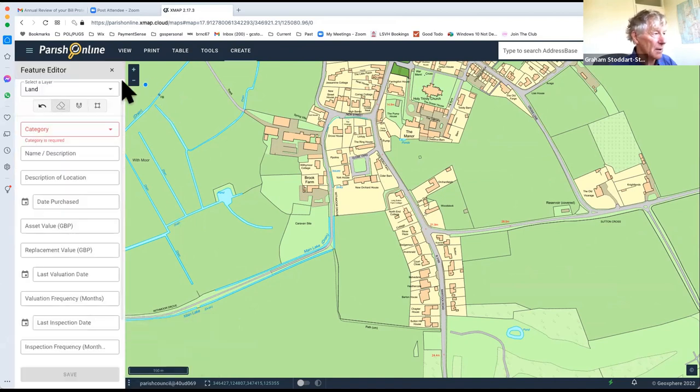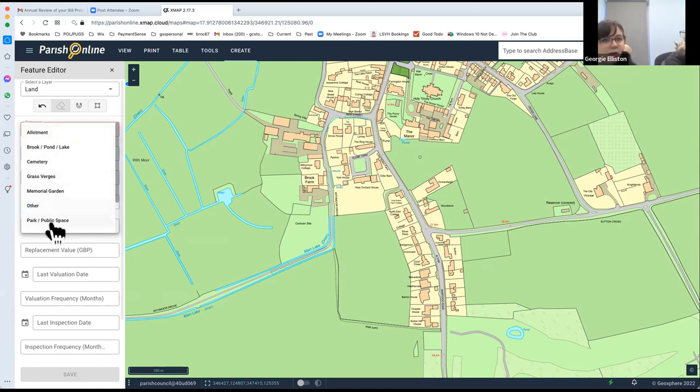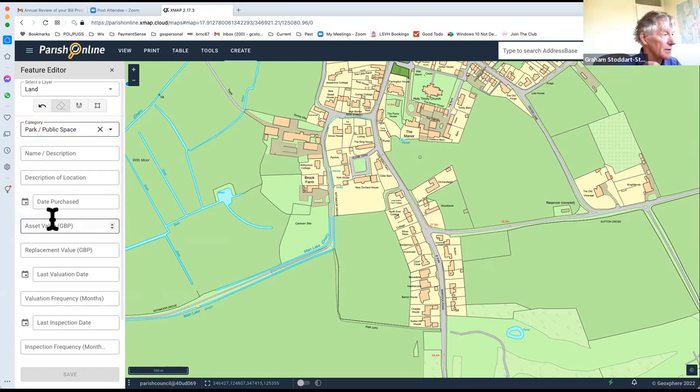Then it pops up with a blank record and you can start putting in the information that you want to record on this particular place. There's a red line around category, which means they absolutely do have to have an answer in here. Until you put an answer in there, your save box at the bottom will remain grayed out, so you can't use it. So they insist on a category, and you can just say, what are we talking about in your case? Other public space. Yeah, public space, for fun for you guys.